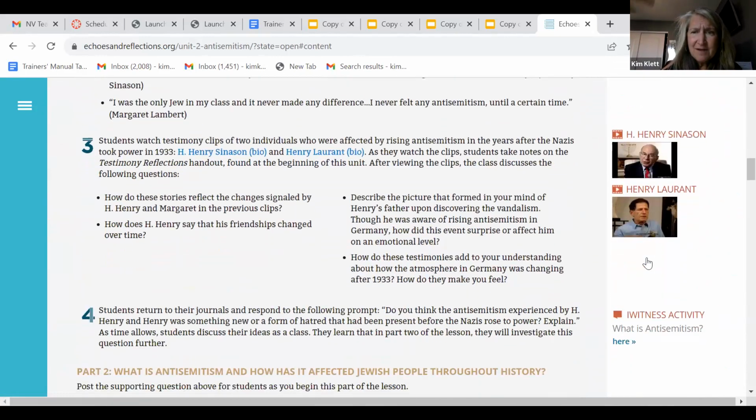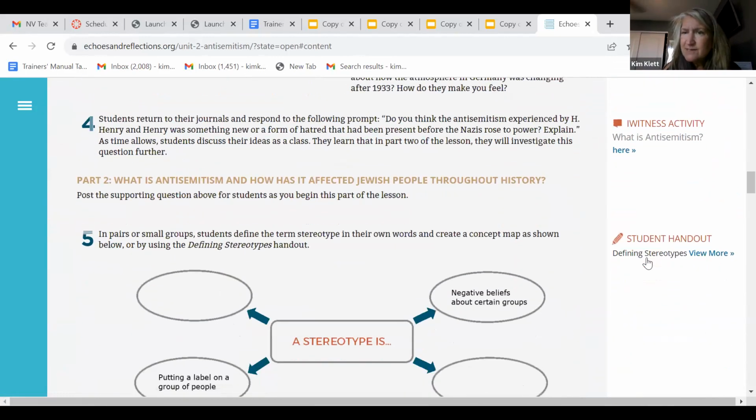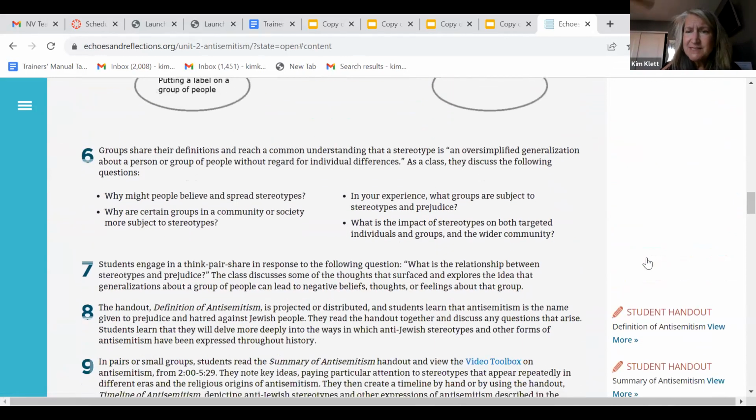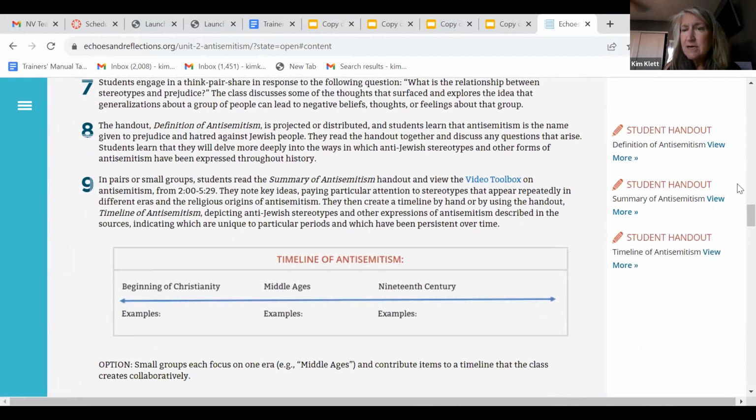You have articles, defining stereotypes. Somebody mentioned stereotypes earlier. And so here is, sorry, my dogs are barking. Here's that definition of anti-Semitism that we just did. But Robin, you asked about, you look back at your question, the modern scientific thinking.